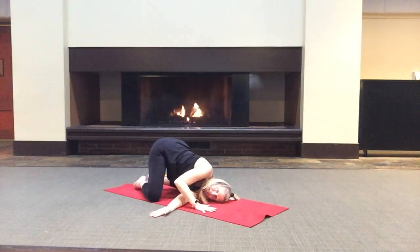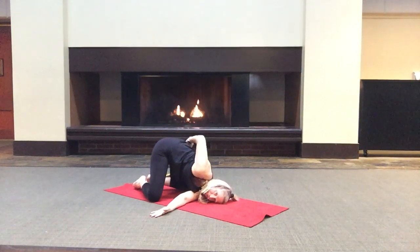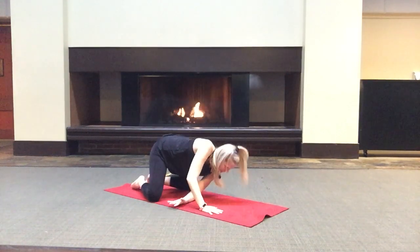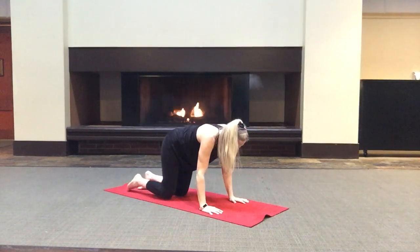Again, you can keep your left hand right where it is, finding that support, maybe gently opening up a little towards ceiling, or you can extend that arm long on the floor above your head, or again, finding sacrum or that bind. Whatever feels right. Beautiful. Pressing that left hand into the mat. Inhale, reach that right hand up towards ceiling. And exhale, release down. Tuck the knees under.